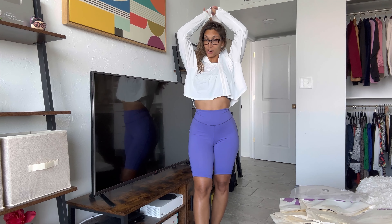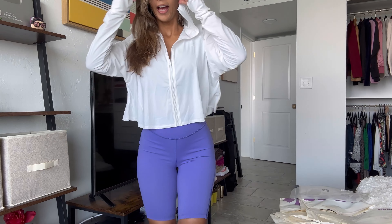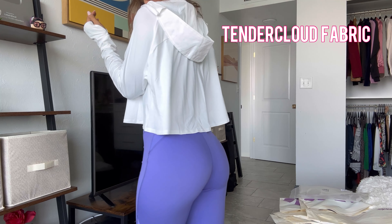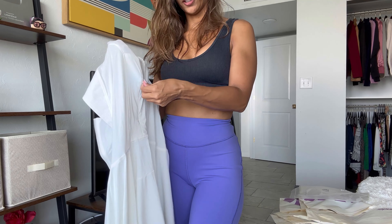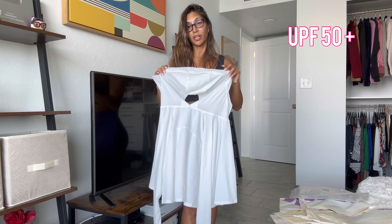This feels so nice on my skin. This is Benny Under's cooling jacket and I'm excited to try one of these outside. It comes with a hoodie, it has thumb holes, and it has that airy feeling which is really nice for the gym. There's a secret compartment on the hood — this is why it's called a cooling hoodie. I think it's meant to keep you cool outside, and the fabric is UPF 50.